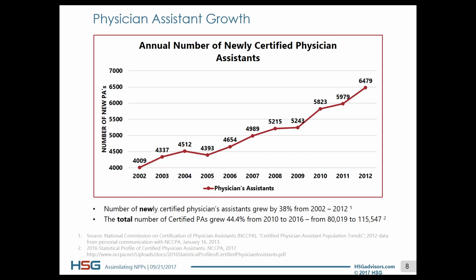PA growth shows a similar curve, and the total number of certified PAs grew almost 50% in 6 years, from 2010 to 2016, going from 80,000 to 115,000. So clearly significant growth in both NP and PA supply that seems to be outstripping the growth of physician supply and being looked at as a mechanism by which we can meet healthcare demands of the population.